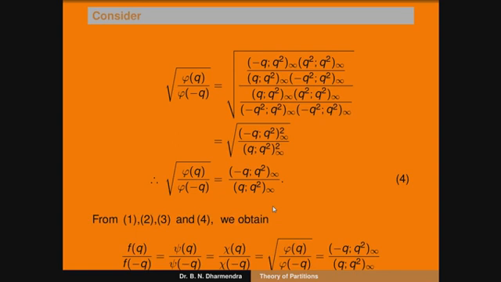Now, let us move on to the next one. What is the next one? We have to show that f cubed of minus q is equal to phi squared of minus q into xi of q, that is equal to the summation, k running from 0 to infinity, of (minus 1) to the power of k into (2k plus 1) into q to the power of k(k plus 1)/2. I already told you that the series can be represented as (q; q) infinity whole cubed. That is nothing but f cubed of minus q.